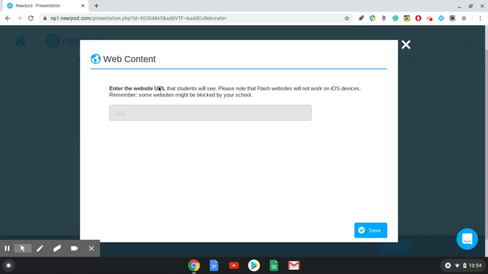If we look at the add web content, this is where you can link straight to a website. So you can just copy and paste a URL and students will go directly there. It does let you know if you're doing this for something that's in school, you always want to be mindful of our school filters. Is this something students will be able to get to? Websites that use Flash could have issues, but that's kind of going away, the Flash problems anyway. So if you have a website, you just pop it in here and you hit save. It's that simple.